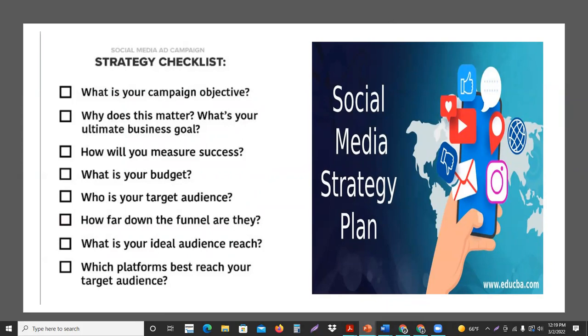Is it from the opt-ins? Is it from the book meetings? That's going to be up to you. There can be different conversion points, and you can measure those conversion points to make sure there's an even flow. What's your budget? What are you looking to spend? And then who is your target audience? How far down the funnel are they? Most of the time, what we're doing is trying to get them into the funnel as an opt-in. And then what's your ideal audience reach? And then what best platform? So like I said, whether it's Facebook or a postcard mailer, a flyer, or a LinkedIn ad, you have to understand, where am I going to find my target audience? And then from that point, what am I going to say to them that makes sense to get them to take the next action step?